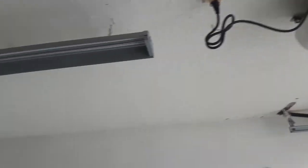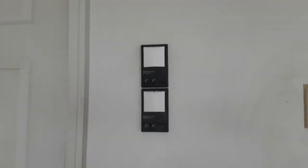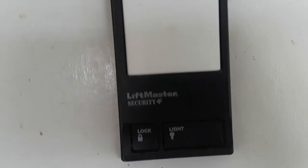First off, I'm going to let you in on the door lock and unlock position. You push the lock and then push the white button again, hold it for three seconds and it goes off to unlock. That may be one reason why your garage door openers may not work.